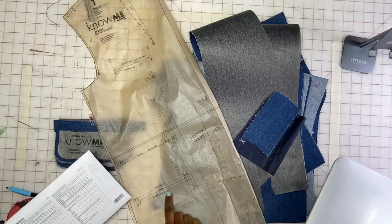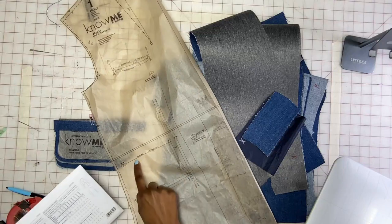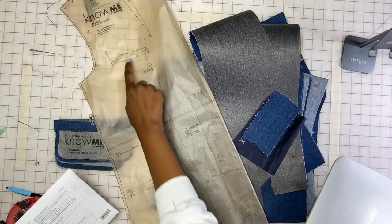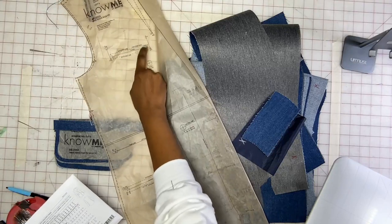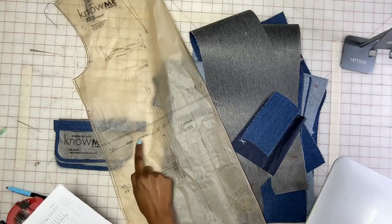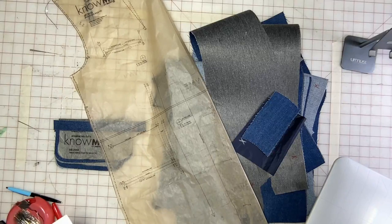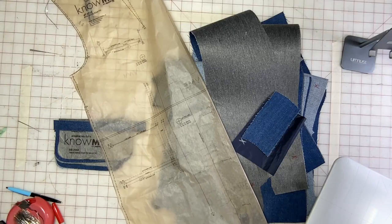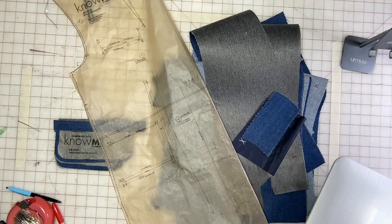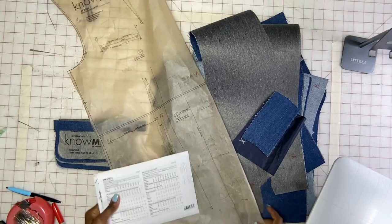it's going to be on the right side. So you have these two bottom pockets, and then you have the upper pocket, which is going to be on the right side. And then you have this pocket here where it states left side only. So this is correct. This is not correct. So this is going to be on the right side. Now again, it's a pattern. So you can put it on the right side, put it on the left side. You can put the pockets wherever you like. But if you're going strictly off of the pattern, this part right here is incorrect. So I definitely want to make a note of that.